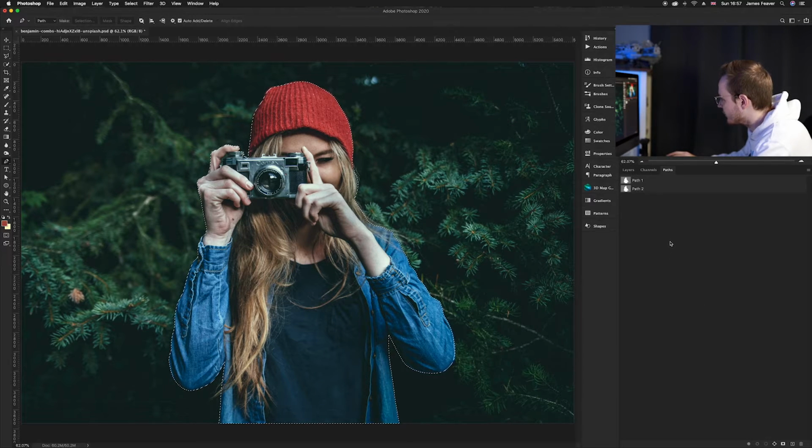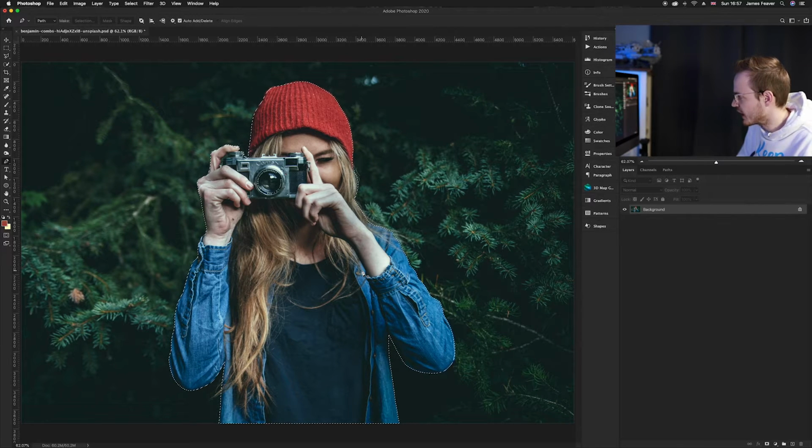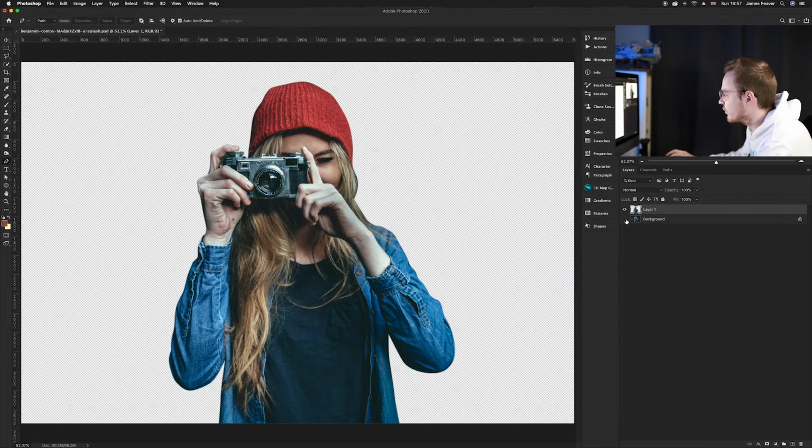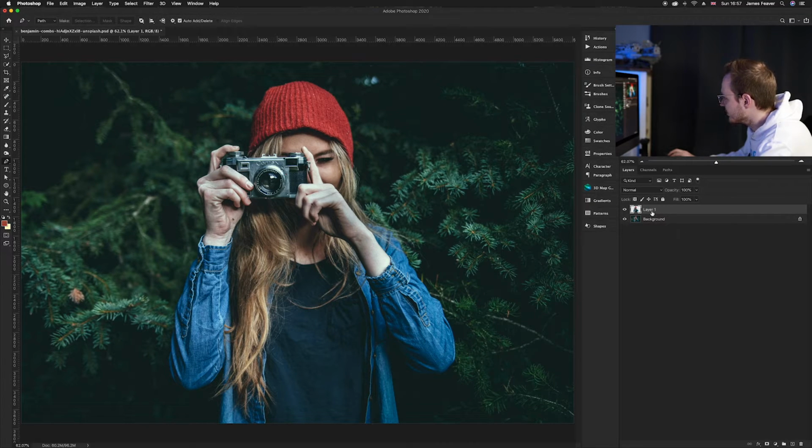So what we want to do now is head over to our layers panel, and as you can see we've still got the background layer applied to this selection. So what we need to do is duplicate the layer, but only the selection area, and the way we can do this is by pressing Command J, and that will duplicate just the selection section of that layer. So if we press Command J on our keyboard, as you can see, if I turn the background off, we have created this great selection here, and that is exactly what we're after. So if we turn that background layer on, what we want to do is just name this layer. I'm going to name it line. Brilliant.